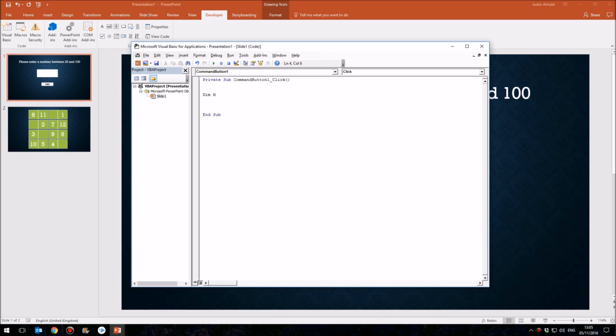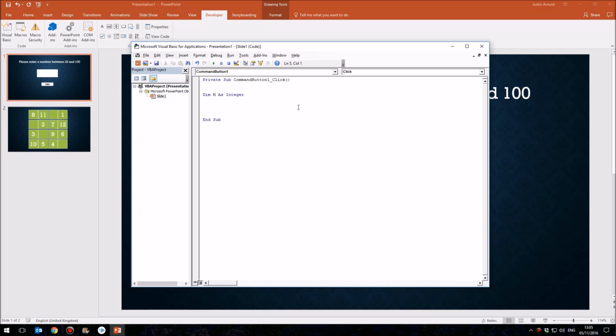The first thing, though, is I'm going to create a variable. What's a variable? Well, a variable is a place in the computer's memory where you can store a bit of information, and you can label that part of the computer's memory so that you know where that bit of information is being put. So I'm making the computer create a little space in the memory, and I'm going to call it M. That's the label on the little box, if you like, I'm going to put the number into. So dim M, and this is going to be a whole number. It's going to be an integer. So dim M as integer.